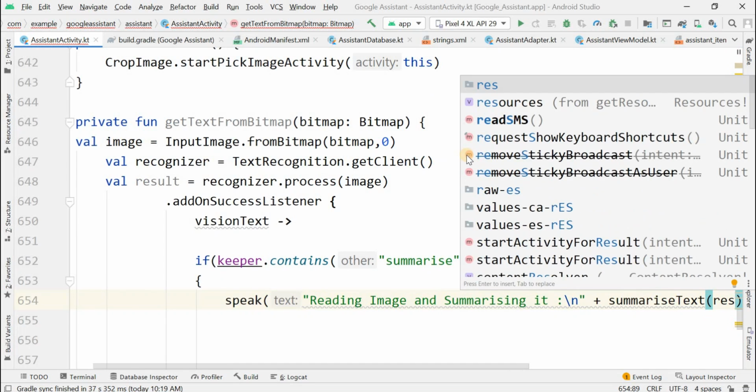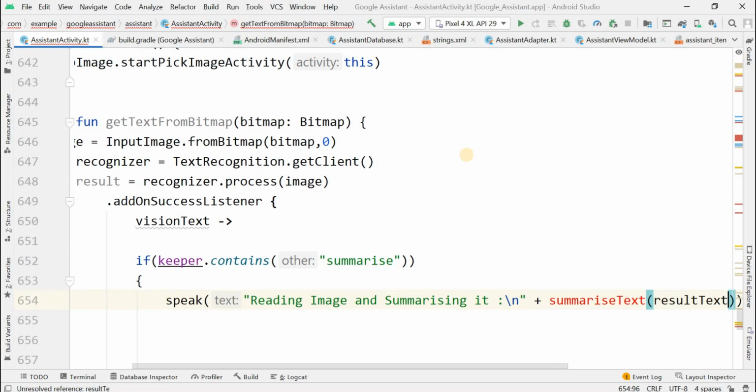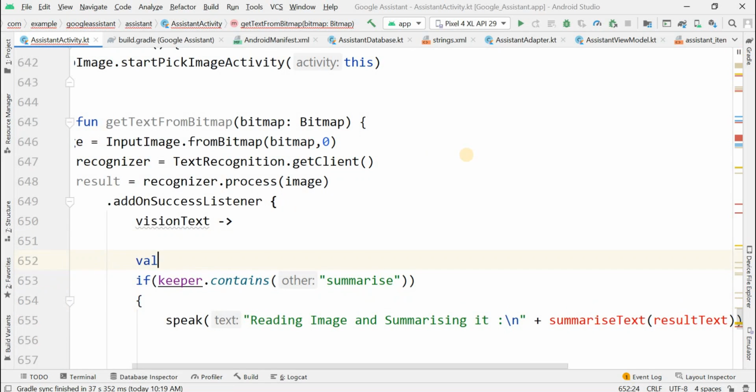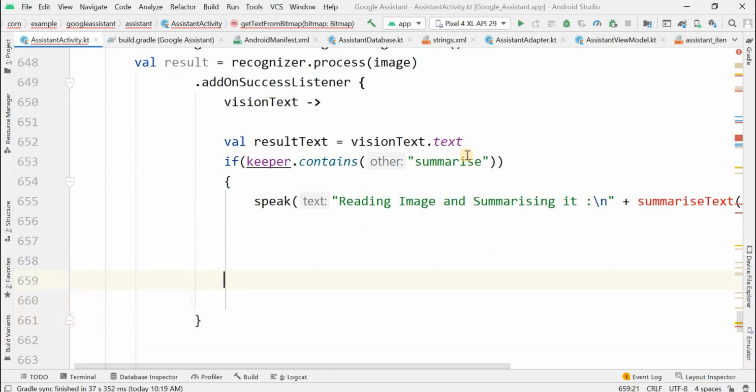Okay, so now what we have to do next, afterwards let me see if there seems to be an issue. We have not gotten the patient text. Now after this, what we have to do is remove the extra space first, and then the else condition for this particular if is reading image, and then we are passing this result text.